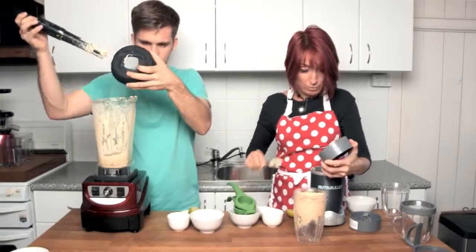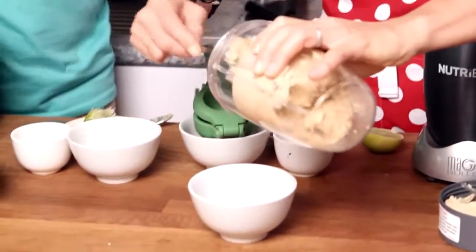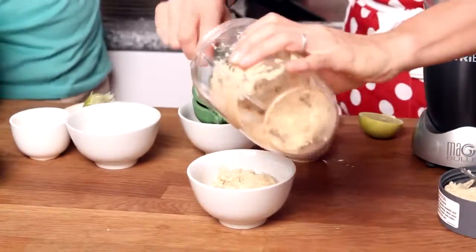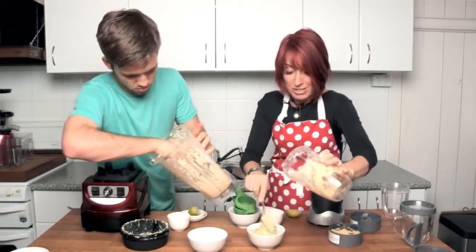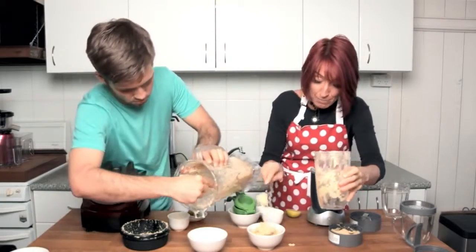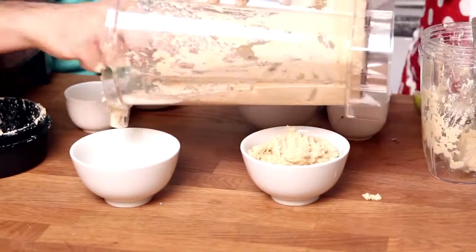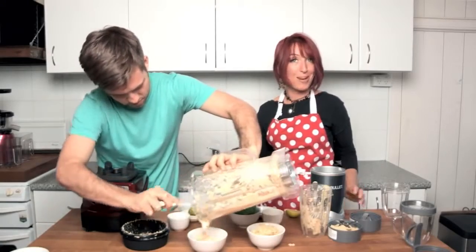And then if we have a look inside, let's pop it in a bowl and see what we've come up with. We've got such a difference and such a comparison between the two. The 9400 with the bigger jar gives you so many more options, so much more choice when it comes to creating your food. We see on the NutriBullet ads that it's going to blast you with all of those beautiful smoothies and get all those nutrients out. But from what I'm seeing here, this is quite a chunky style hummus. And of course, I couldn't get much in there at all. Rory, how's yours going? Right, looks beautiful, Zane. So I think what we'll do is give you a close-up and you guys can make a choice.